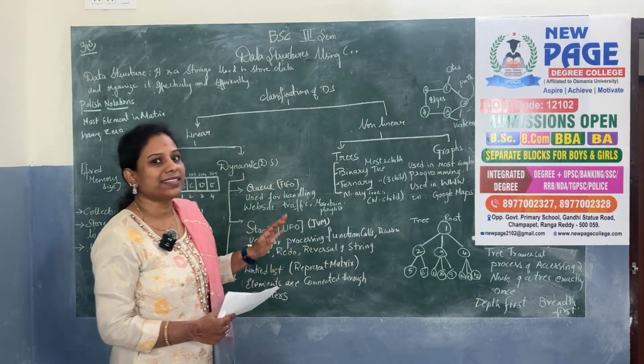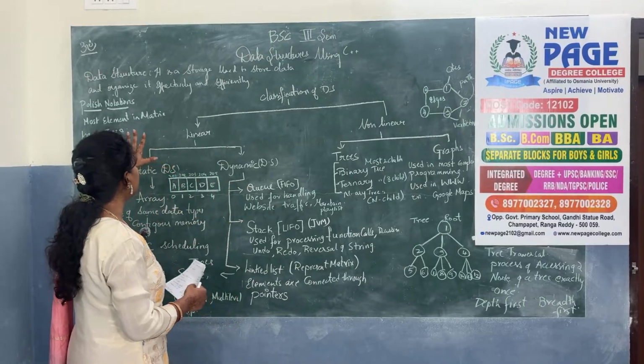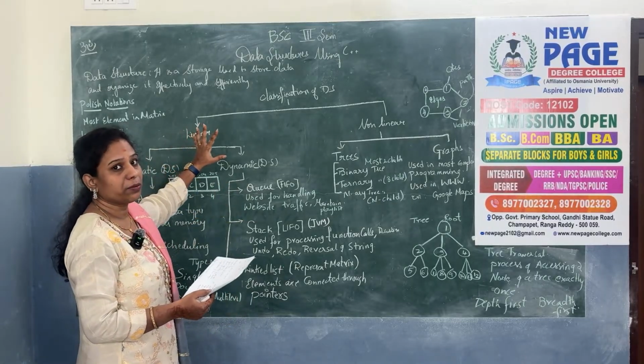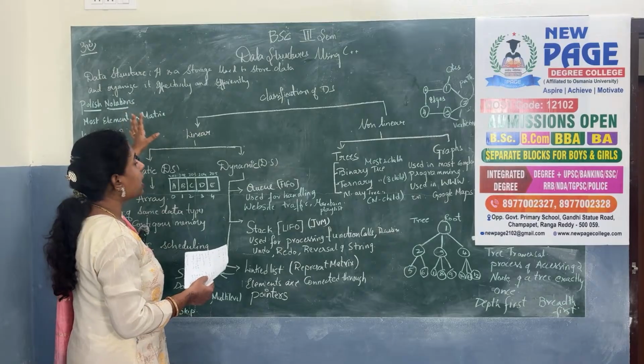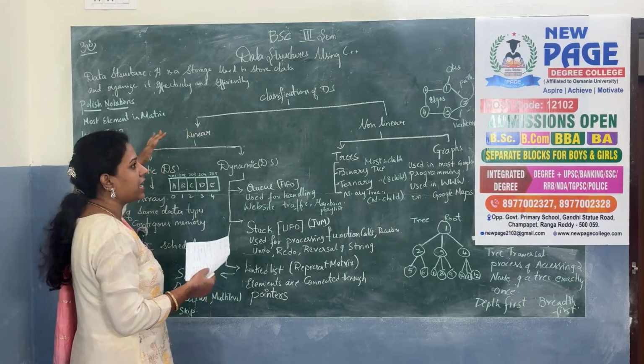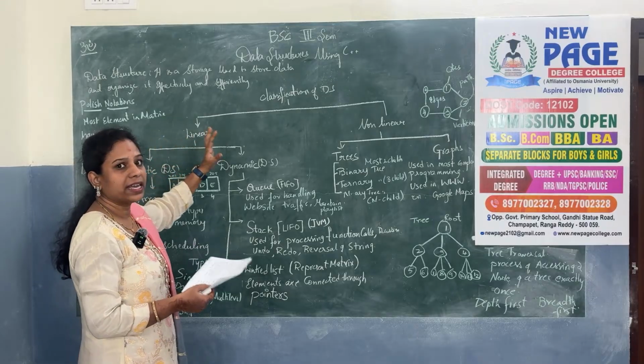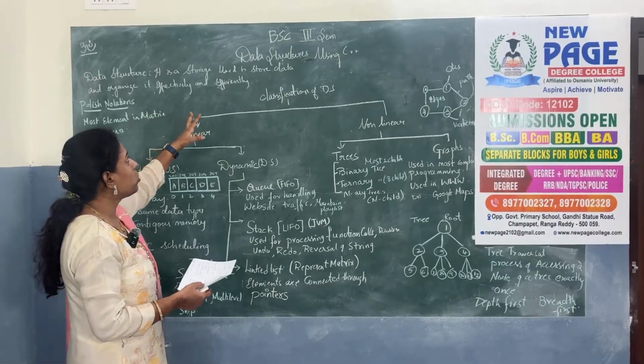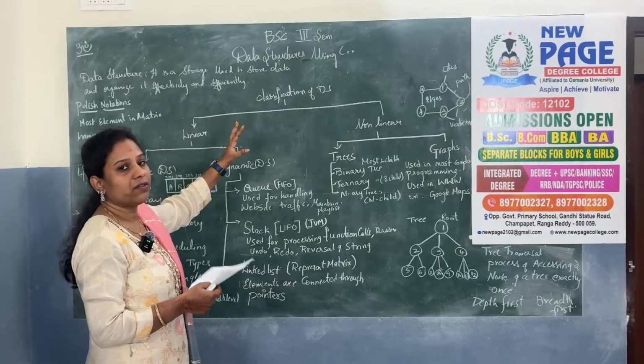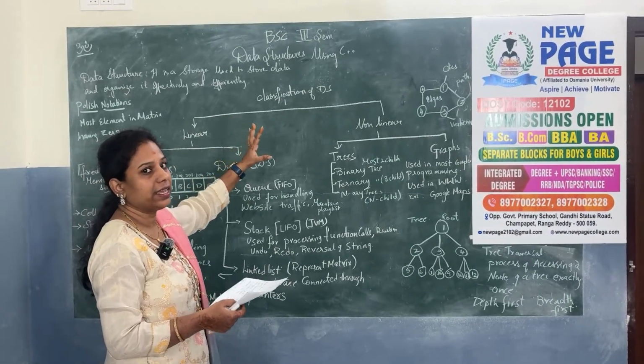So here, what is data structure? Actually, what is data? Data is a collection of raw information. So it has to be stored somewhere. That data needs some memory. So how do we access that memory? How is the data stored? Now, it is a storage used to store data efficiently and effectively, and to access it.